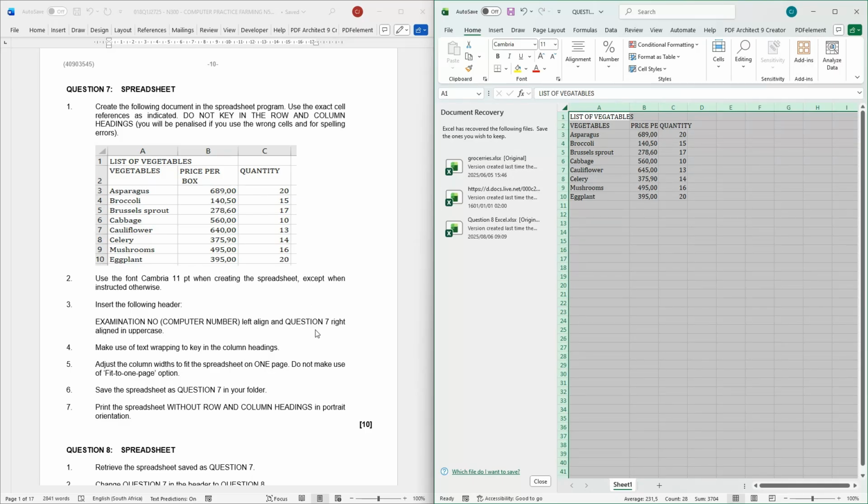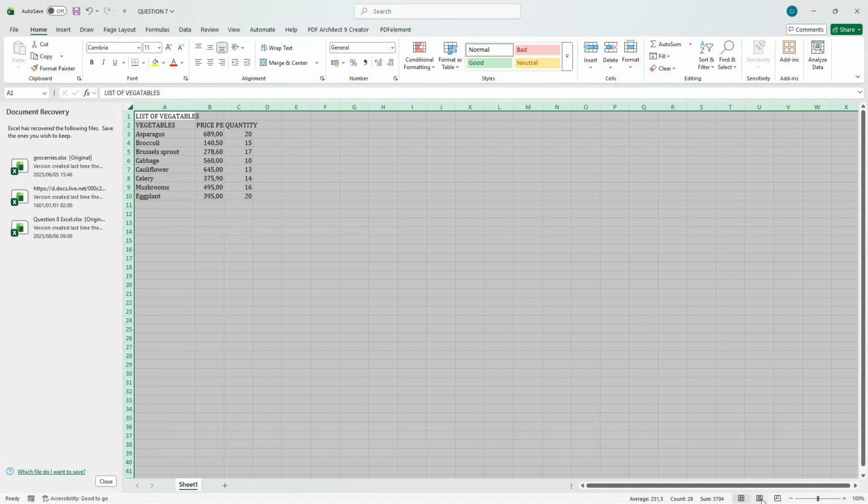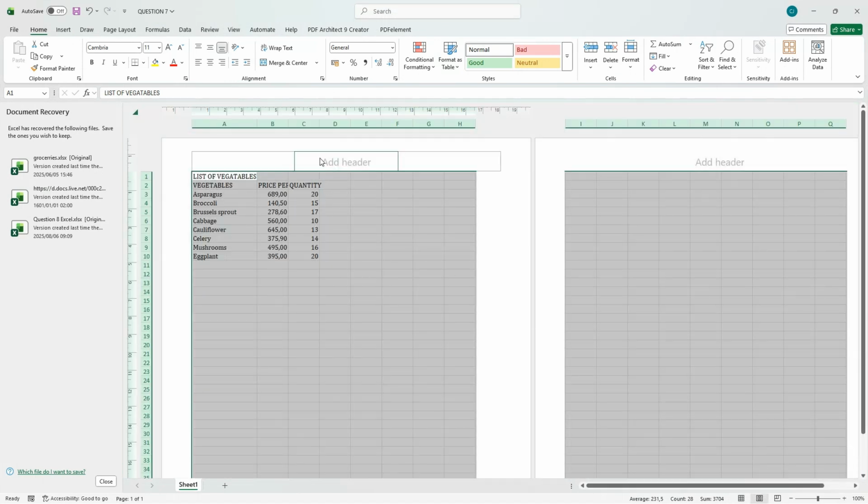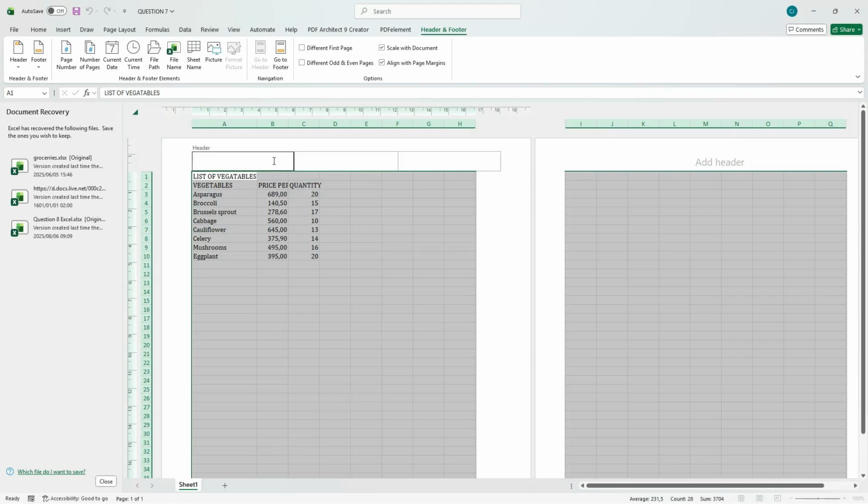Left line question 7. Right line examination number, which is your ID number on the left, and then question number on the right. So pick, choose another slide, question 8, then your examination number with your computer, then caps lock question.